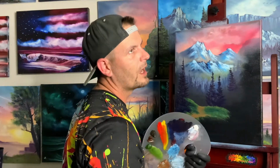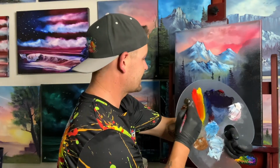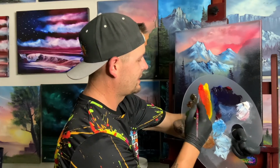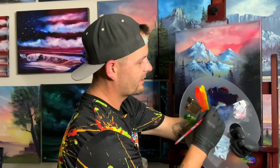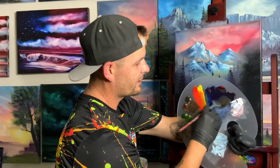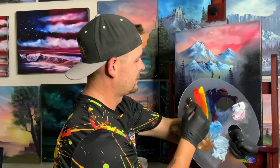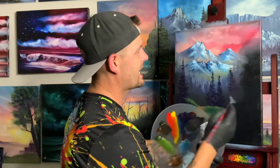All right, so before we get too far away, let's take our dark brush. We almost forgot about our big old rock that lived over here, right? Well, you guys might have thought I forgot about it, but I didn't forget. A little bit of our Van Dyke brown, a little bit of the dark Sienna, which is the lighter color browns, into that dark mixture up here. We're gonna have this nice, thick, dark paint. So we'll have a lot of shadows, right?